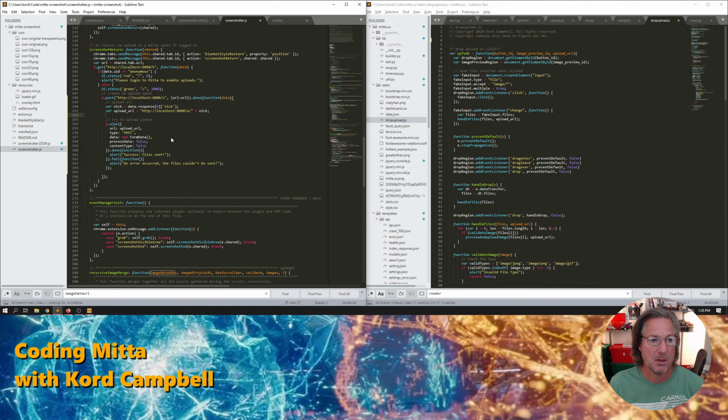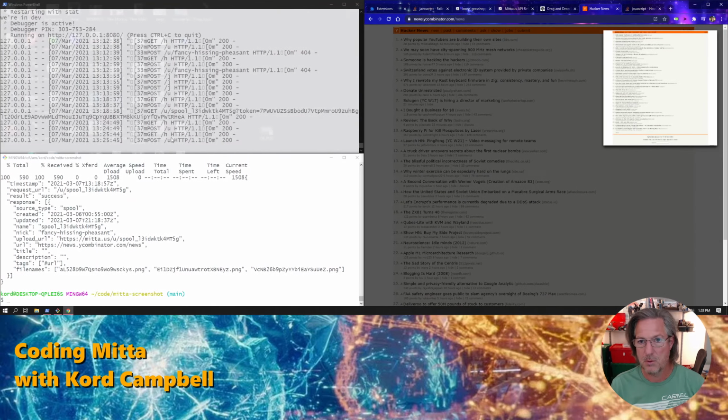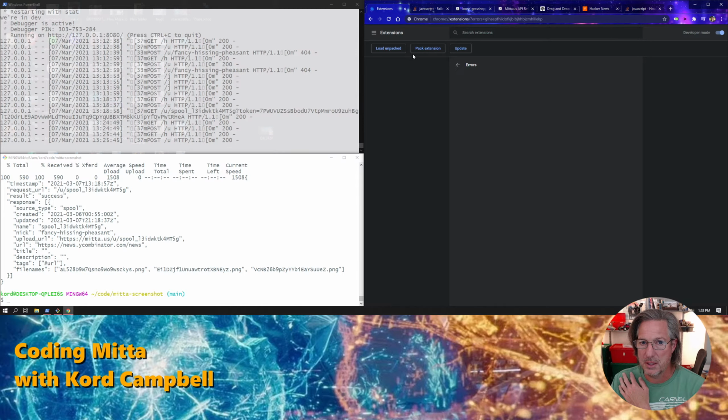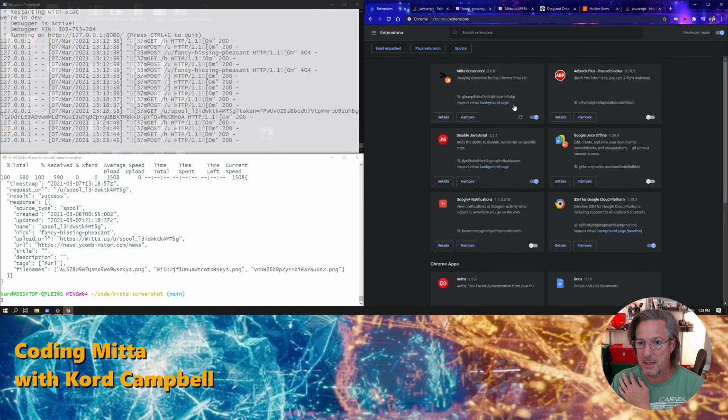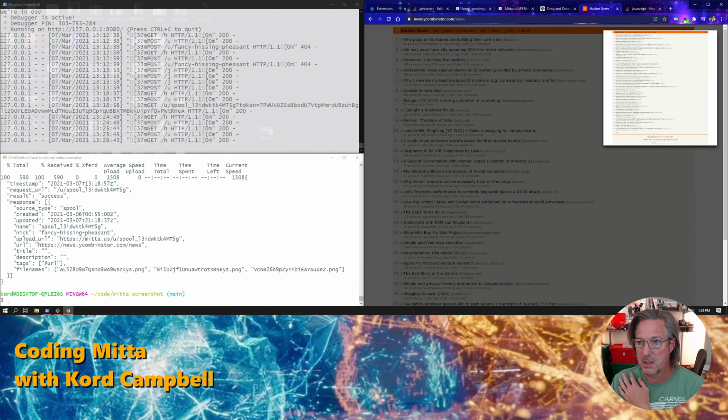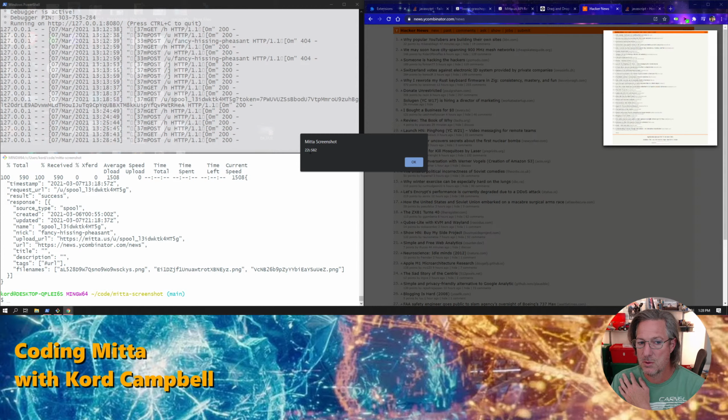Let's look at it. So let's alert shared image data URL dot length, like that. And then let's go reload this. I just had to go long, didn't I? Let's go back. We're gonna reload that, and then we're gonna reload this page. We're gonna get a length popping up, which is about 220 kilobytes. Let's save.